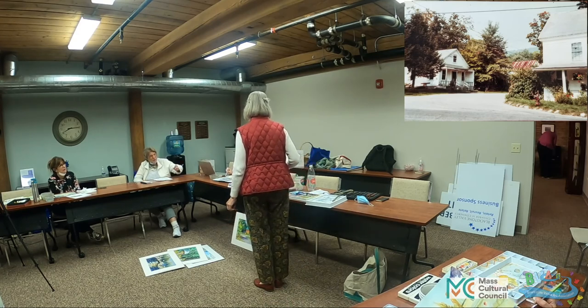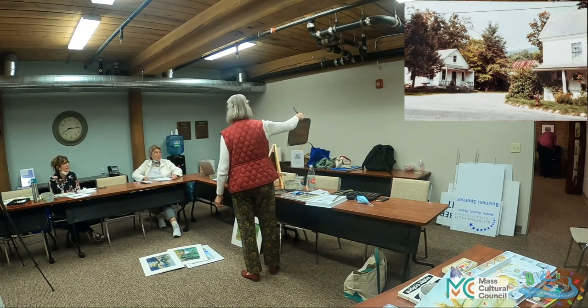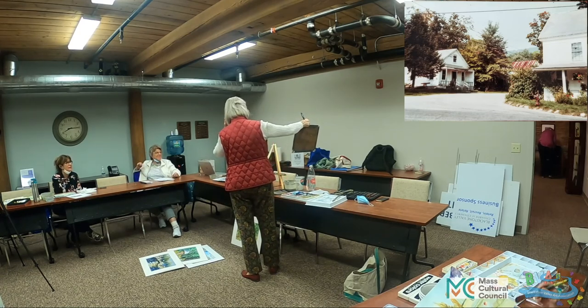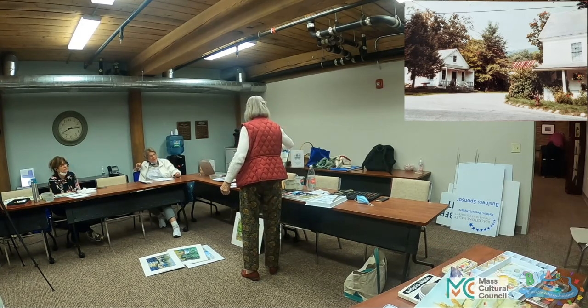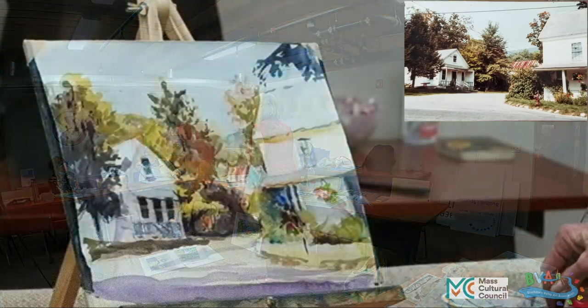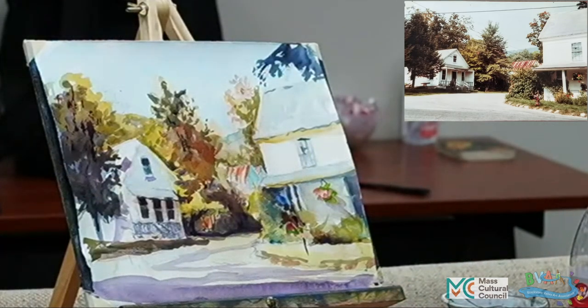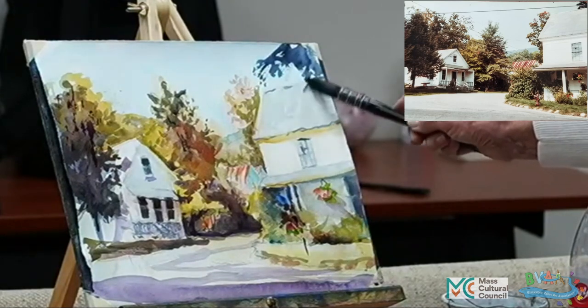Okay, can you turn it around just so I can see? Oh, wow. Beautiful. I don't think it needs anything. You don't? Well, you've got to be careful because you don't want to tighten it up too much or it loses its watercolor feel. Right. Okay, so maybe this tree is hanging over the roof a little bit, maybe.